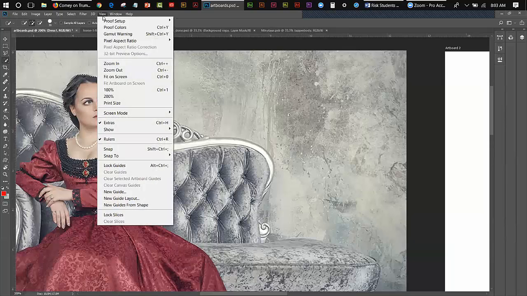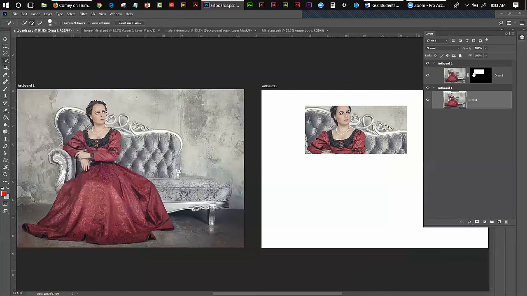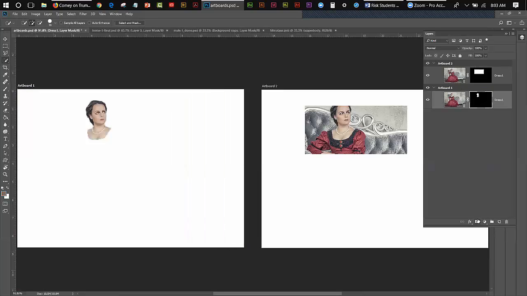Go to the View menu, and let's go Fit on Screen. And now let's go to our Layer menu again. Since this one has been masked this way, I'm going to go to artboard number 1 and I'm going to mask her this way. So as you can see, I can do completely different things on these artboards. That is the whole point of this, that you can use these artboards to recolor your girl, or her dress, I should say, separately. And you'll end up with 4 entirely different artboards.